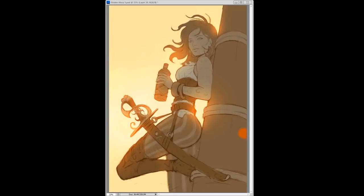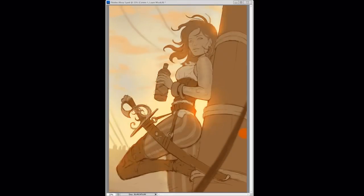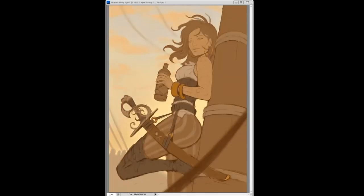Once I have the lines where I think they're good or at least serviceable for a painting, I will make a mask layer underneath them and then start adding in some basic values. I typically try to have every piece of material be a different value — skin is going to be somewhat mid-tone, the shirt is going to be a little bit whiter, and the leather different again. I want everything to read without any sort of lighting, because once you start adding lighting it's a lot easier, and if everything already reads it'll slowly start coming together.